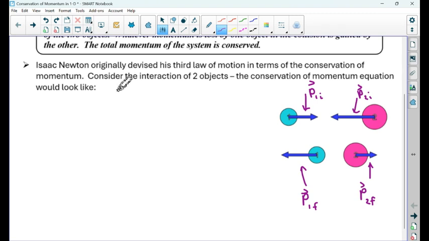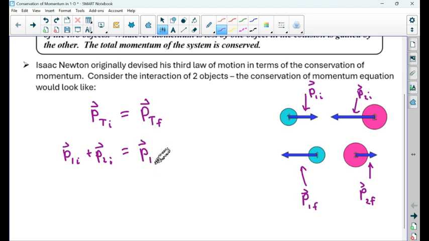Now we could write this mathematically, right? We can say the momentum total initially, put a vector hat on it, equals the total momentum final. The momentum before the collision equals the momentum after. Now, since there's two objects, I could go a little further with this. I could say the momentum of my first object, initial, plus the momentum of my second object, initial, equals the momentum of my first object, final, plus the momentum of my second object, final. So I've just written that same conservation of momentum equation with all of the parts involved.